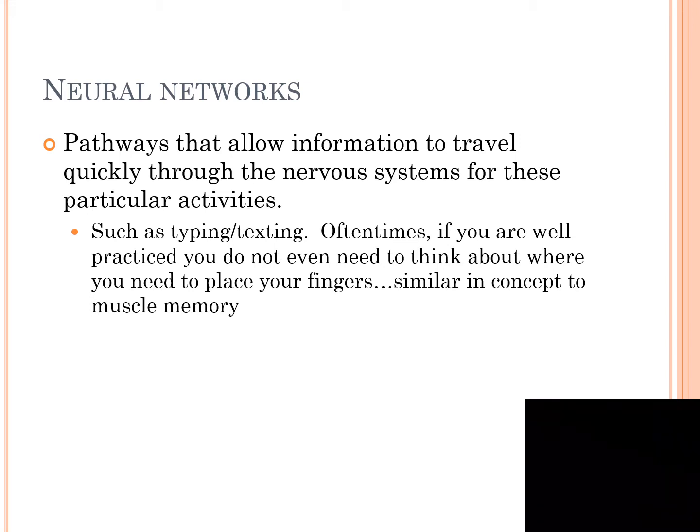How many of you guys think you can text without looking? I'm pretty sure probably all of you guys said you could do that. Now, how many of you guys can type on a computer without looking? Probably not as many of you, because you grew up on cell phones, not as much on computers. I don't know where the letter keys are if you test me on it, yet I can type without looking just because I've built these pathways, these neurons that fire, right? And so they know where to go.